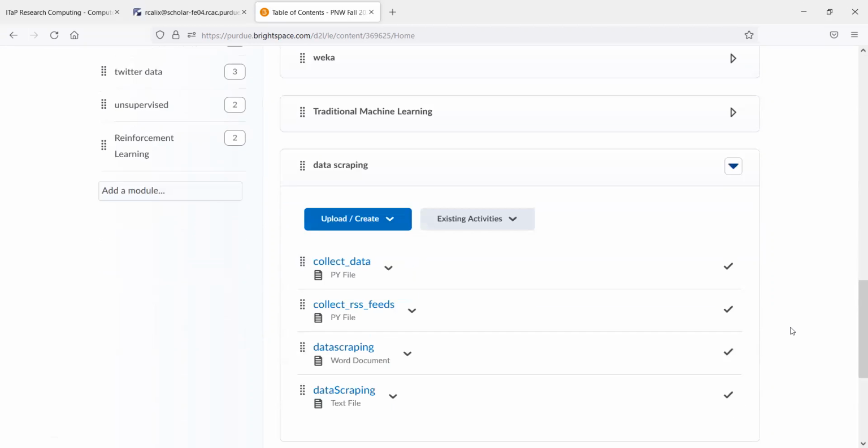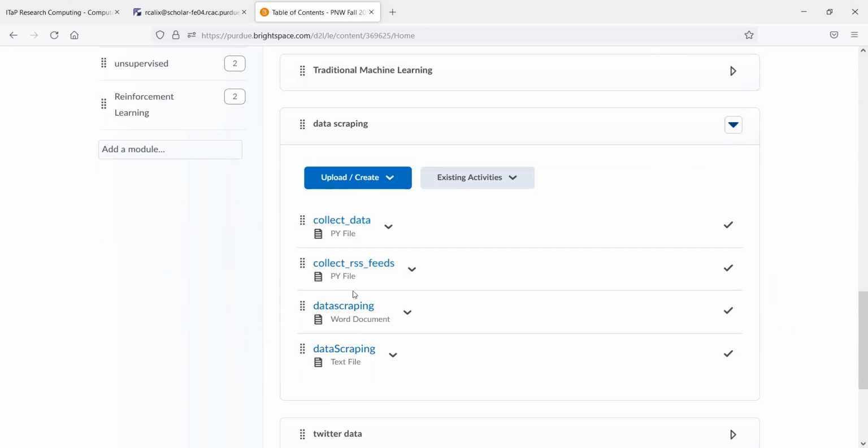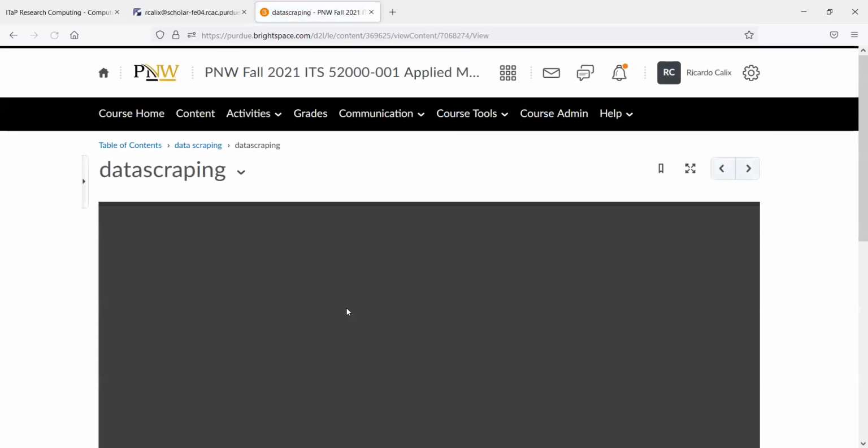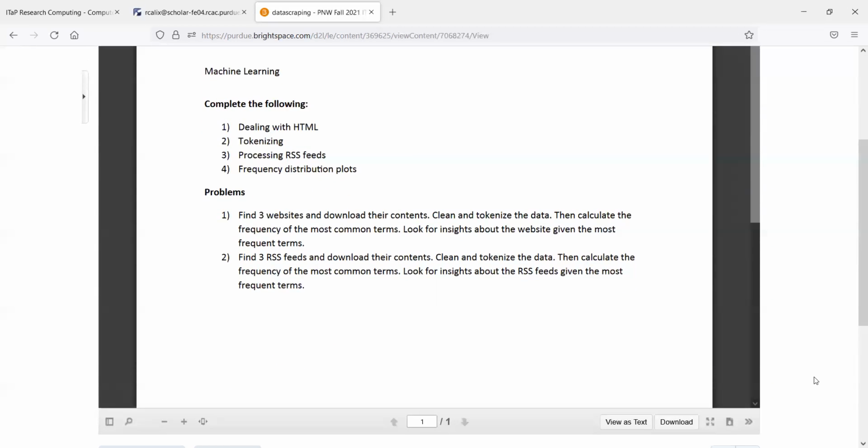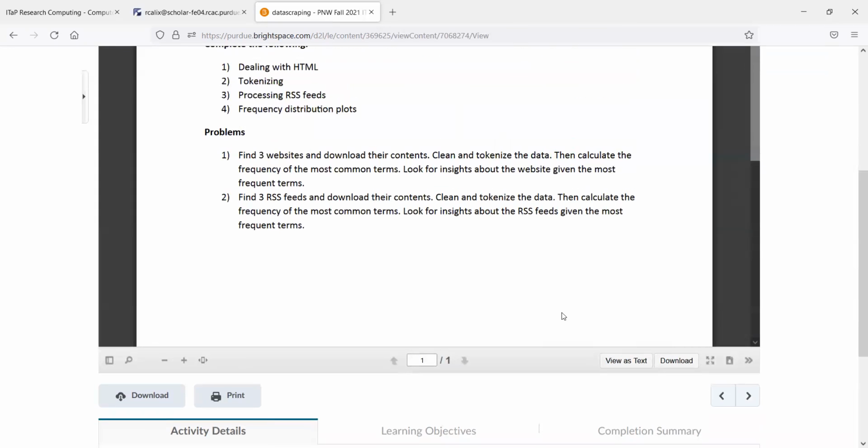And then data scraping. So this is the homework. So let's take a look. Find 3 websites and download their contents, clean and tokenize the data, then calculate the frequency of the most common terms. Look for insights about the websites given the most frequent terms, right?